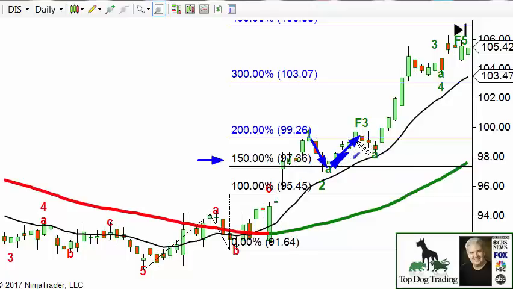So basically what's happening is the market participants are aware of this high and are a little uncertain as to whether there's going to be more buying traction, because let's face it, the market already moved up 200% of the initial impulse move. So a little harder for it to continue going. The mass psychology behind that is that people are just wondering if this is getting to be overbought now, if there's too many people already on board, are there enough buyers to come in and continue the market move up. So a little hesitation there, market goes down 3 bars, and then market decides, yep, we believe it is.